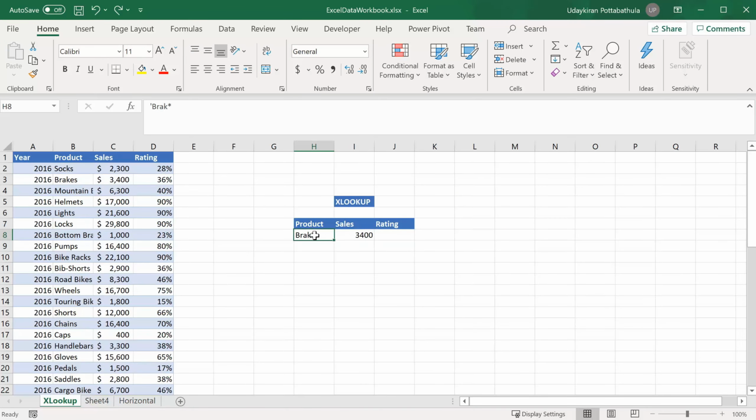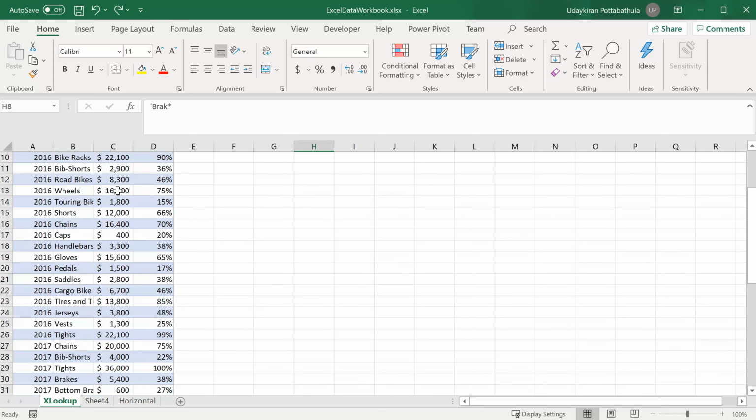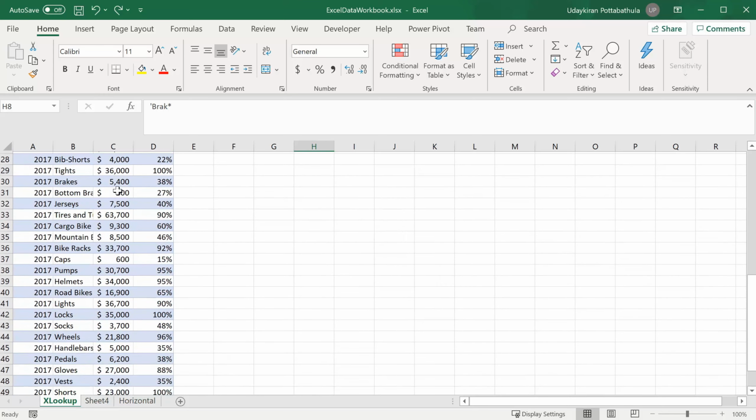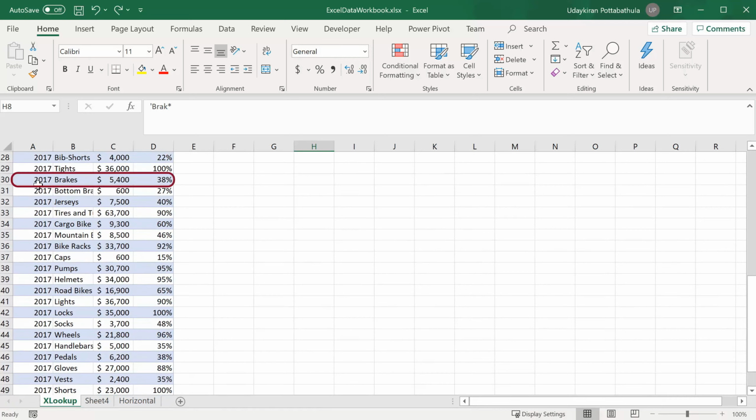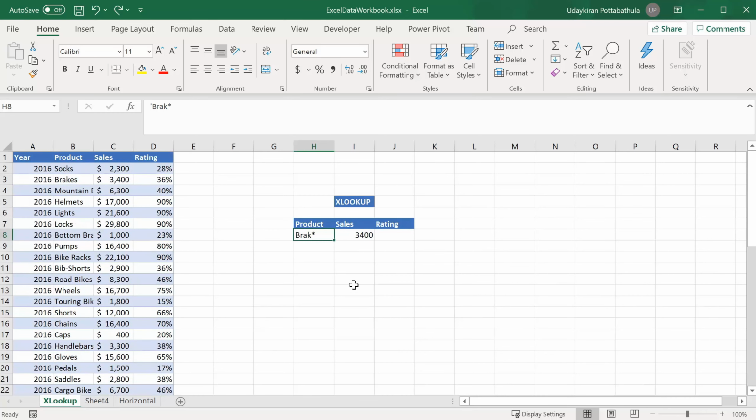If you look at these brakes, you're seeing sales revenue as 3,400, which is good. But let's look down and see, do we have any more occurrences of brakes? I see that even in 2017 we have brakes with an amount of 5,400. But how do we get that? That's when the sixth parameter comes into play.